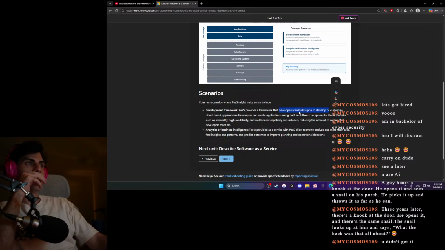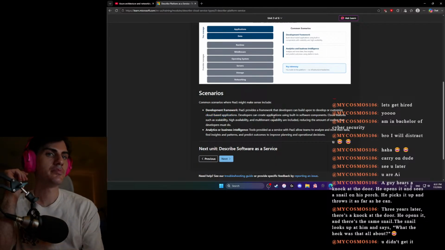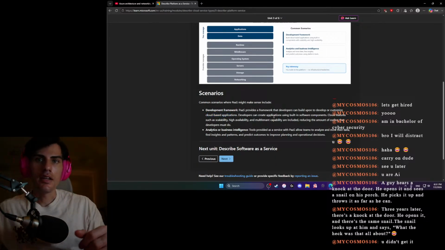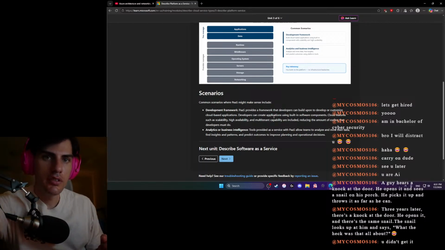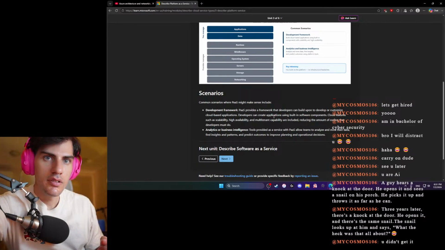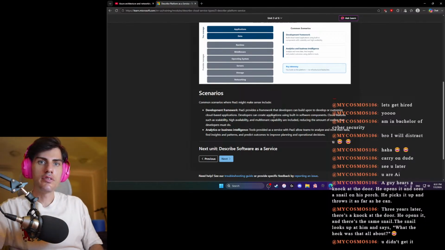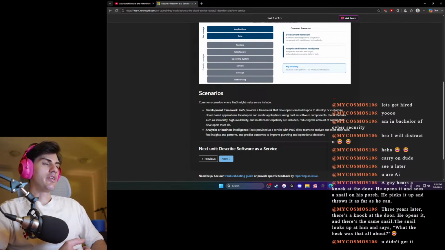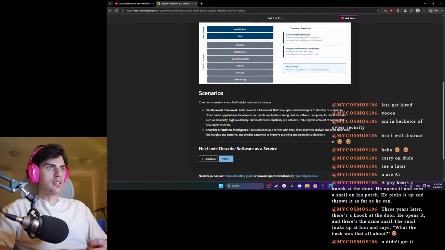Developers can build upon it, so it's cloud-based applications, right? Developers can create applications using built-in software components. Cloud features such as scalability and high availability reduce the amount of coding that developers must do. Analytics, business logic, tools provided as a service. Huh, okay.